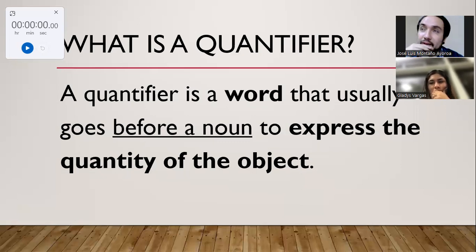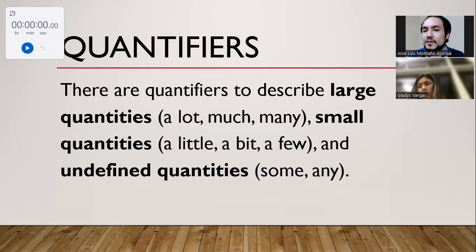Then let me think, hair is another one. If you talk about just hair in general, it is uncountable. But if you have just a hair that you see, that you always get on a screen, you can say a hair as countable, or two pieces of hair. But let's work with quantifiers. Quantifiers are going to let us count or give an idea of things that we can or cannot count, right? Express the quantity of an object. We're going to start with the basic ones.